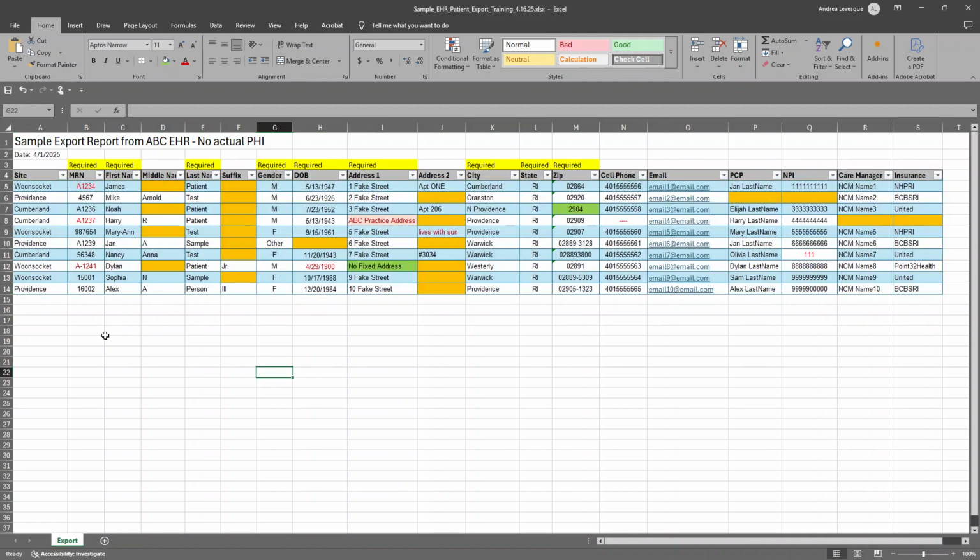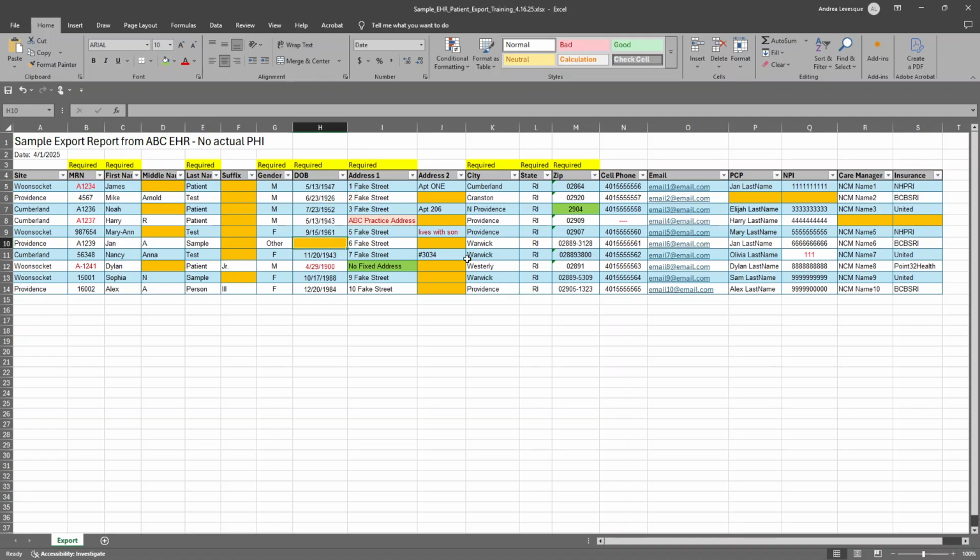Now what we want to do is go through the required columns and make sure that you do not have any orange values in those columns. It's okay if you have them in other columns that are not required. Middle name is fine if you don't have a middle name or suffix in there. We don't have any under MRN or first name or last name or gender, but we do have one for date of birth.